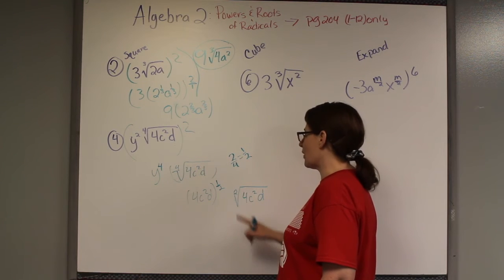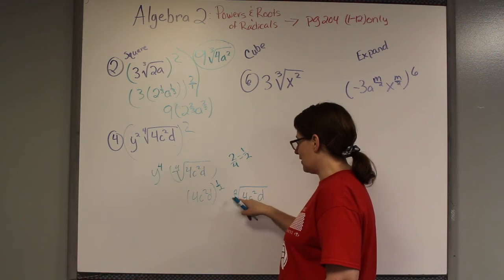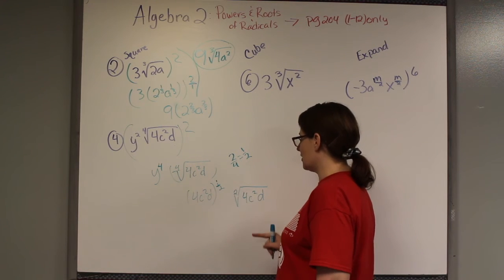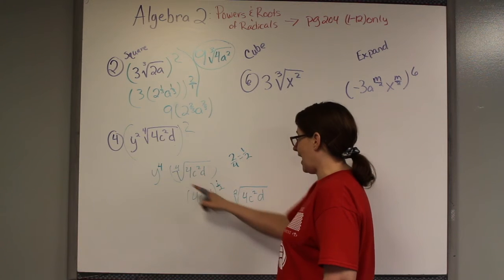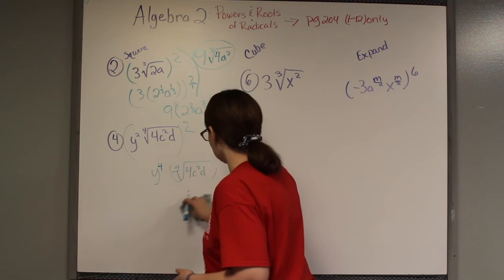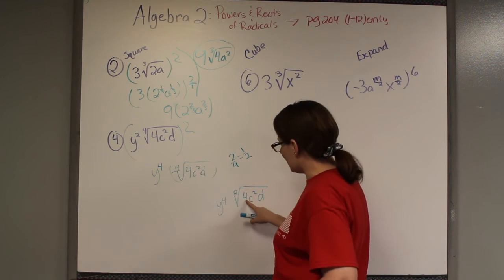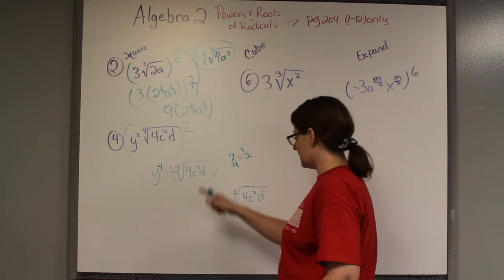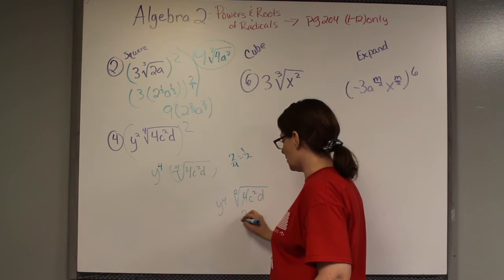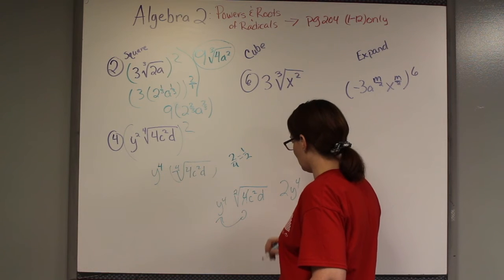So this is now a square root. We don't have to write that 2, but I wanted you to see where it went. Okay, it goes out here, and the 1 goes here, which doesn't change any of those exponents. I have that y/4 out here now. Now that I have the y to the 4th out here, I can take the square root of 4. It's a 2, right? Square root of 4 is a 2. It comes out here, so far I have 2y to the 4th.